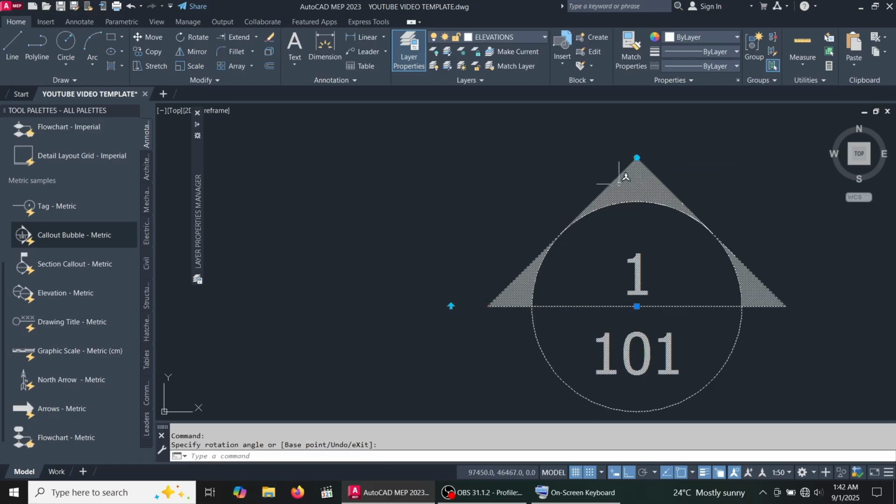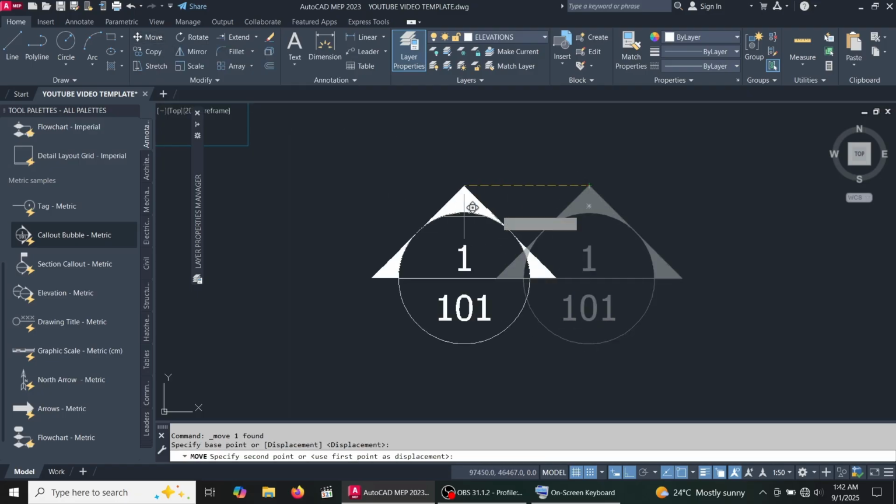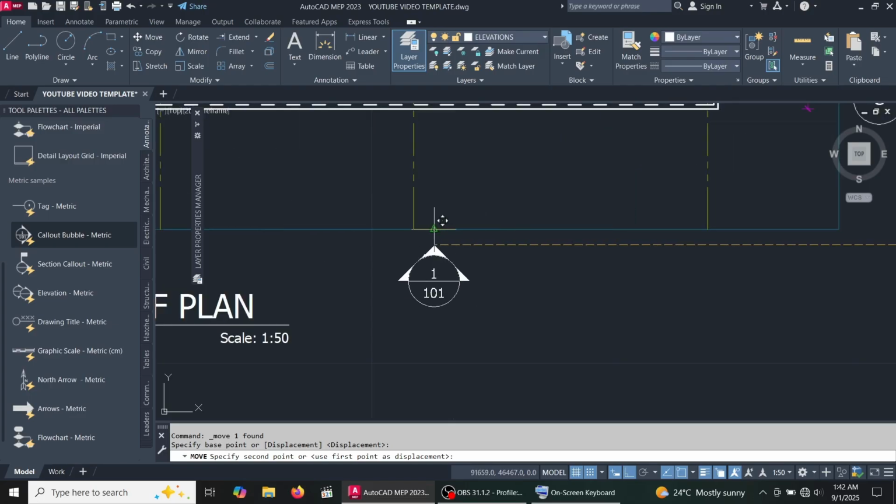Alright, so that's the best way you can rotate this bubble without changing the arrangement of the figures in between this circle. Alright, so click at the move command, click at it, then transfer it to the midpoint of this outer rectangle. I think it's over there.